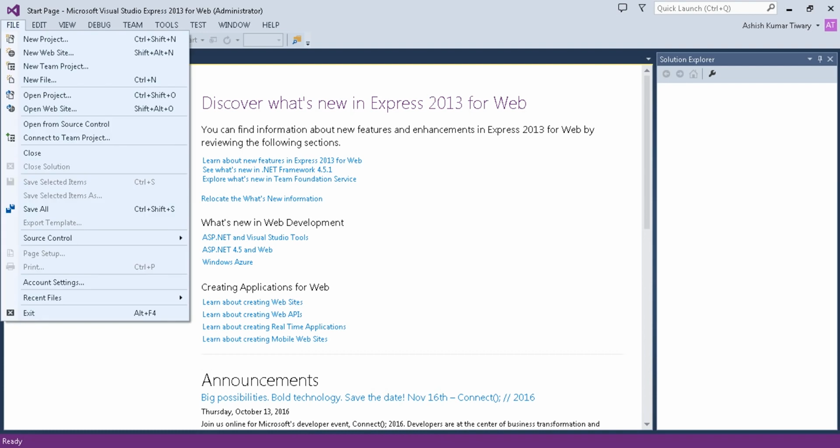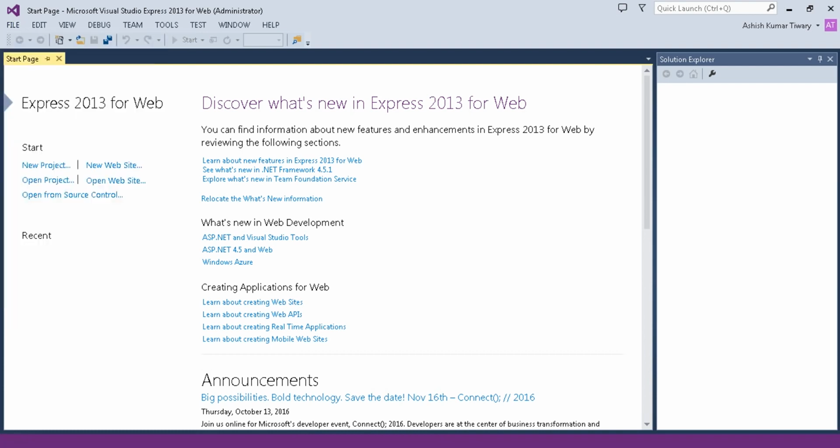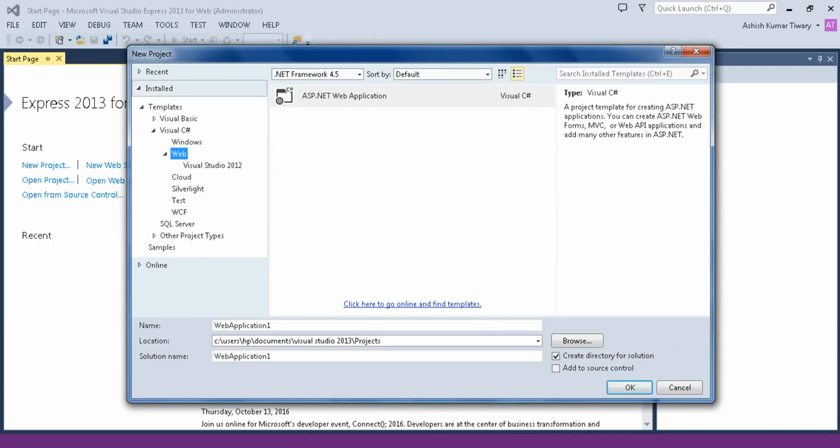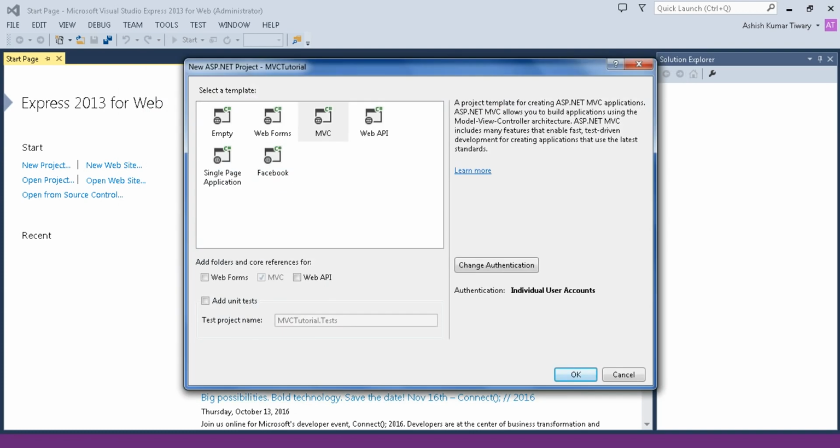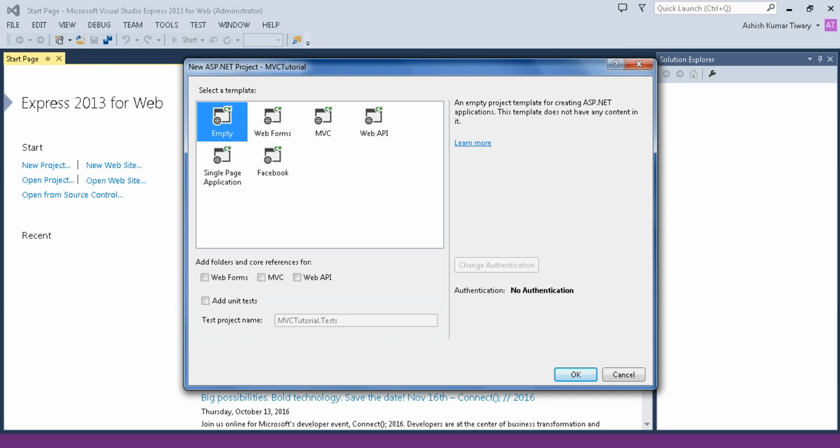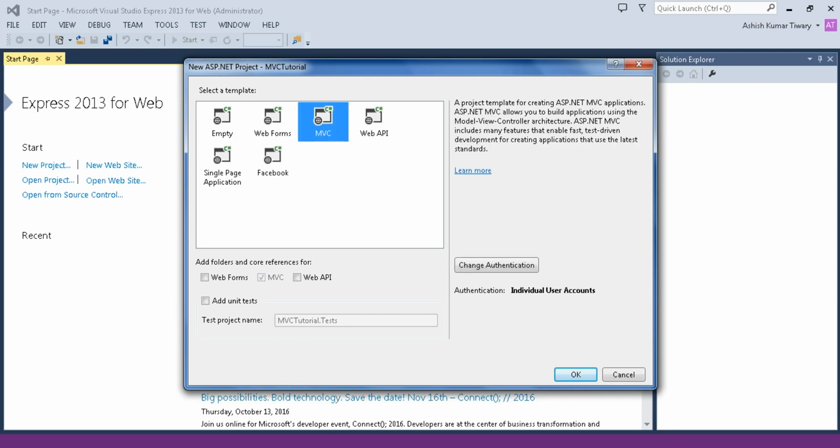Just click on File and create a new project. Now name it MVC tutorial. Now if you see, there are 6 options. Either you can create an empty template or you can create MVC in order to develop an MVC application.